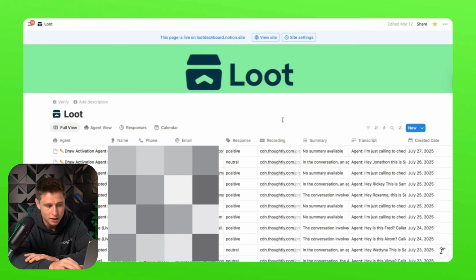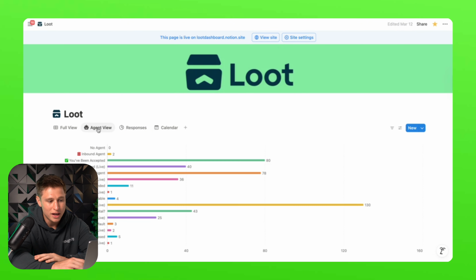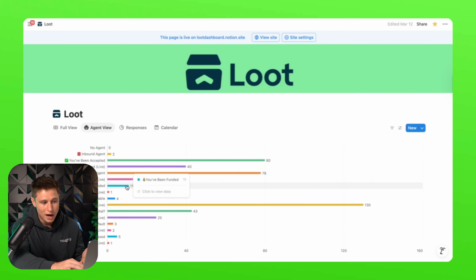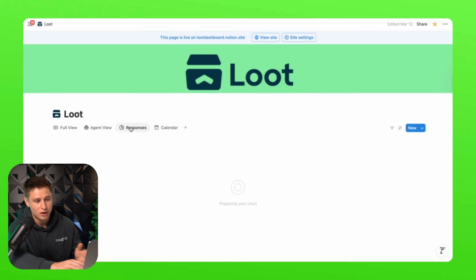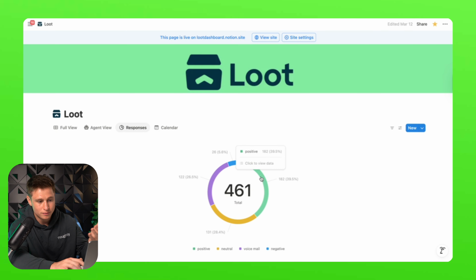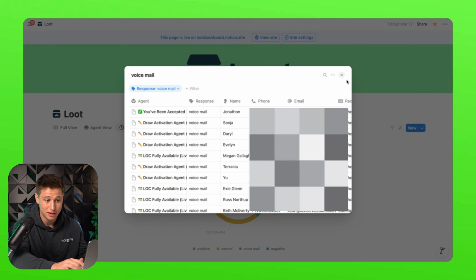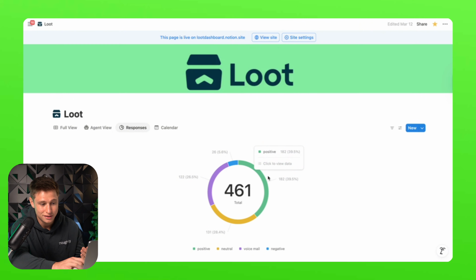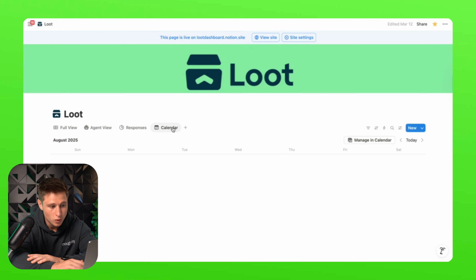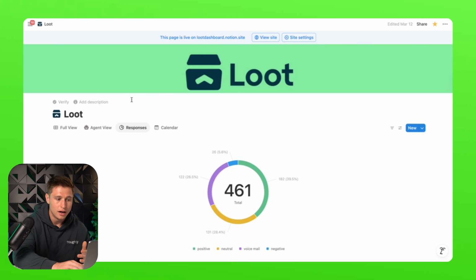Inside of this one in particular, this is where it's all going towards. We upload all of this into a spreadsheet look, and then we have different ways of viewing it. So we could view how many calls each agent is making, what the response looks like based on the tags that we've put. We have this many positive responses, this many neutral, this many voicemails. We could look and view it inside of each segment here. We could look at the calendar to see how many calls have been made on each day. And the list goes on.